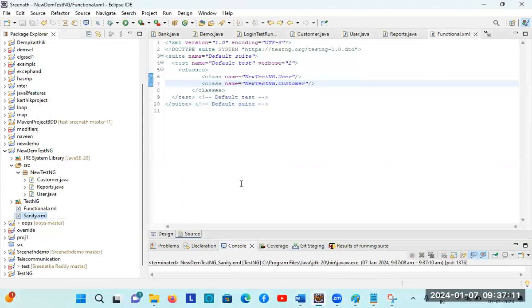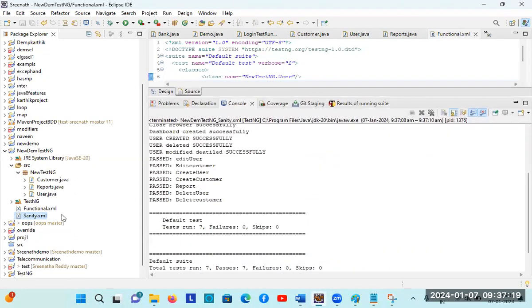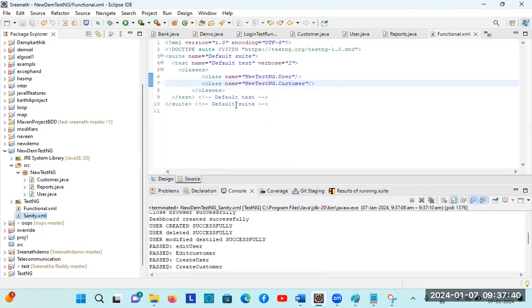Now you won't get the reports, dashboards you won't get. Next process we want reports, so you can replace or run it as functional, right? Here you have 3, but tomorrow you want to execute only user and reports. In that case, you have to create one more file and just script. Yes, that's it. You want customer with reports, users with reports, because there you don't require any further naming order. Yes, that is as per your suggestion.